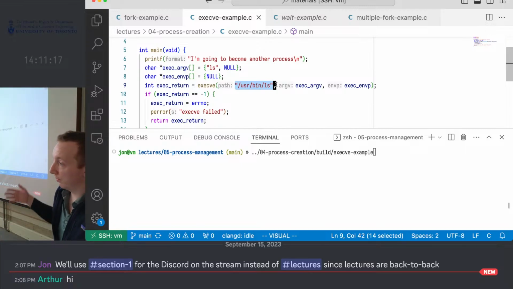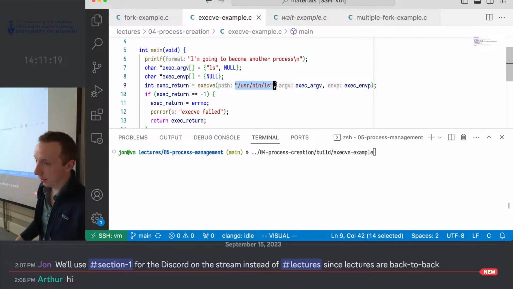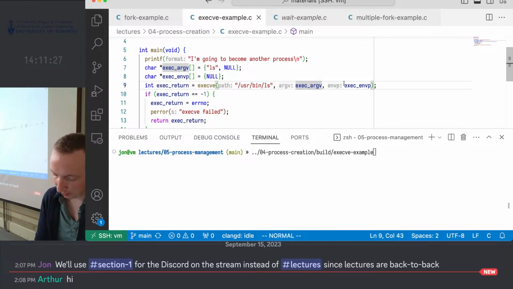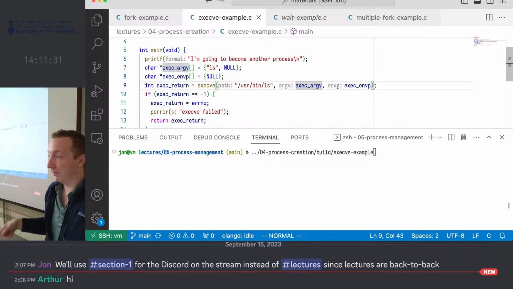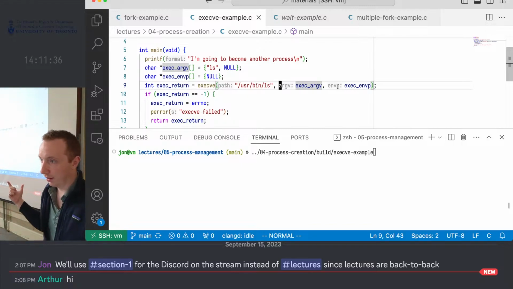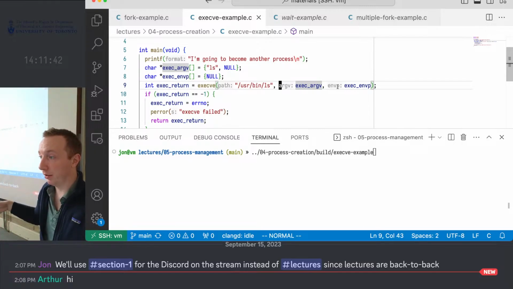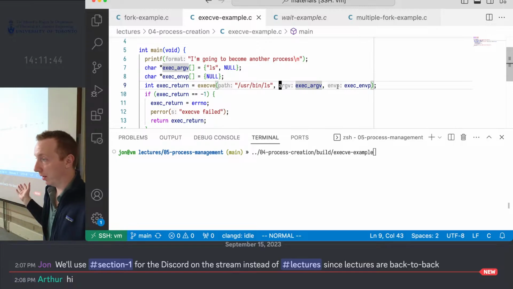If this is successful, the kernel will load that program into memory, figure out where it wants to start executing, and start executing it, and it would give it these arguments and this environment variable. So we have two options. If this is successful, it will actually just run ls and do ls things. This process gets replaced. So this process would have the same PID, but now it's running something else.